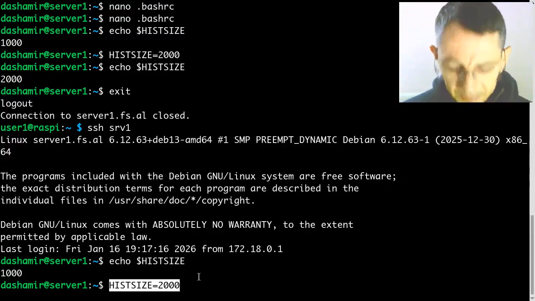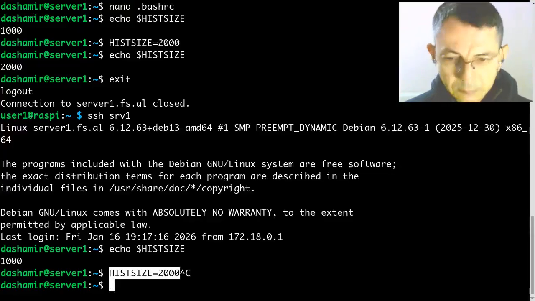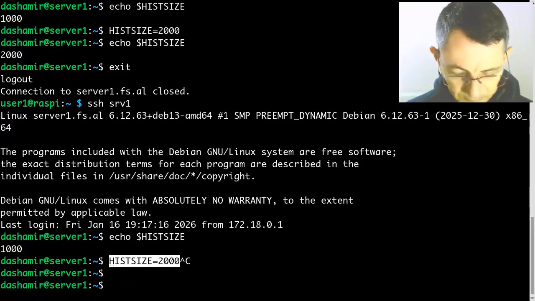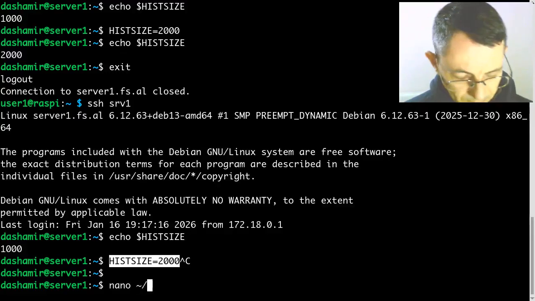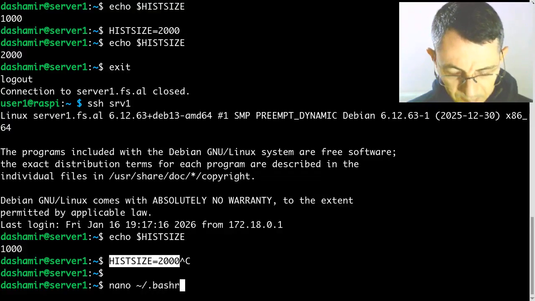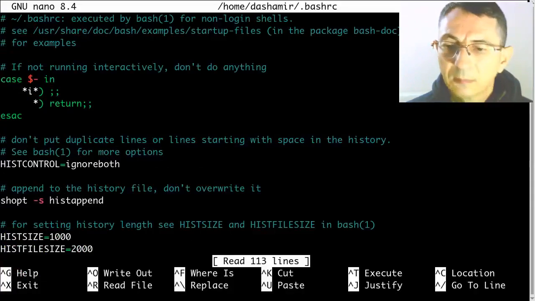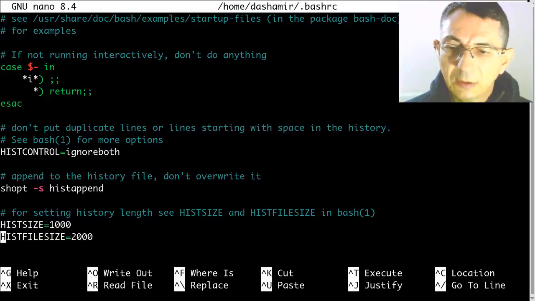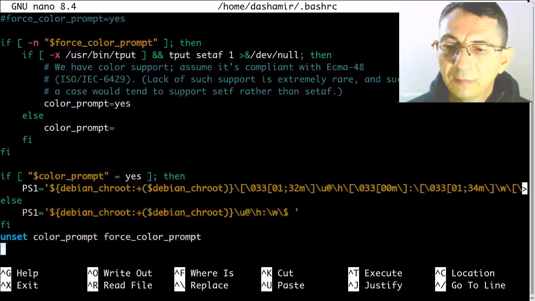So let me copy it. And I can either modify it here, or I can go at the end of the file and append it.